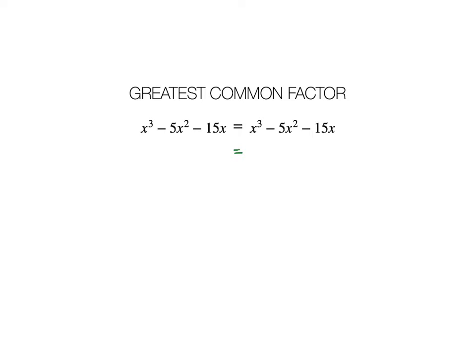And so what we do is we unmultiply that. So we divide everybody by that x, essentially. And you can see I factored out that x. It's still x cubed minus 5x squared minus 15x, but I have taken out the greatest common factor. These three terms left in here, they are not all divisible by the same thing. So this is just the GCF. We will be trying to factor this later on. This turns out to be what we call prime. I did that on purpose, so we didn't have to even bother with that right now.